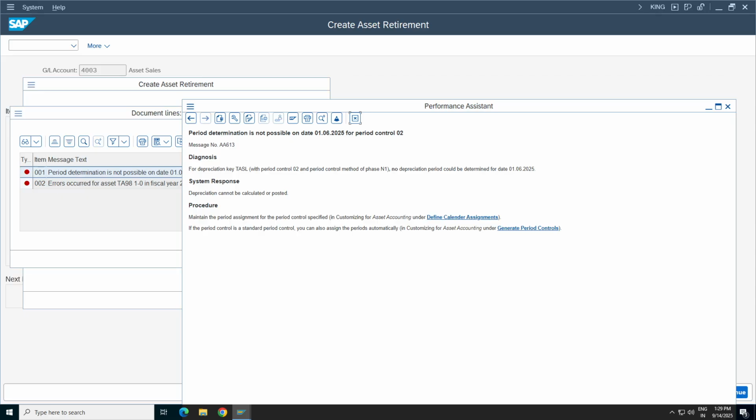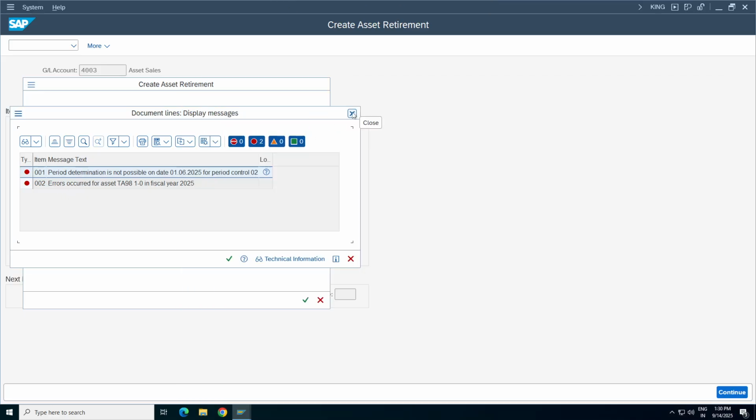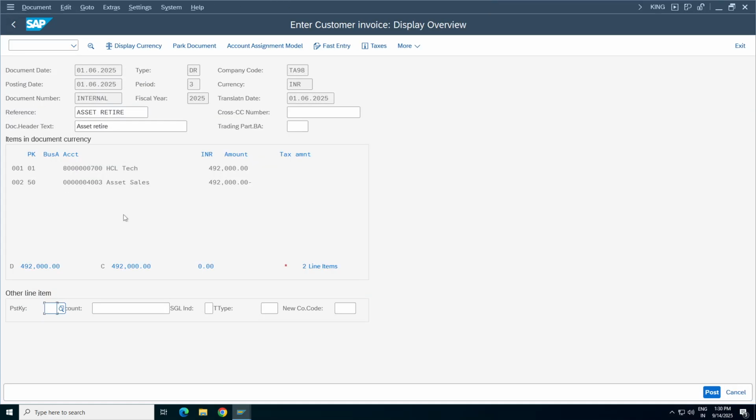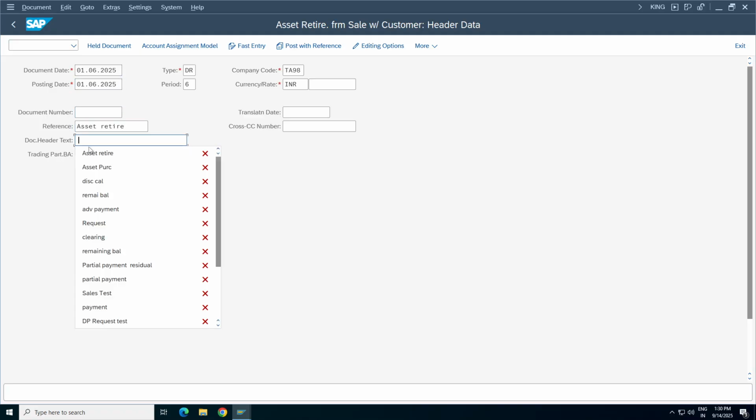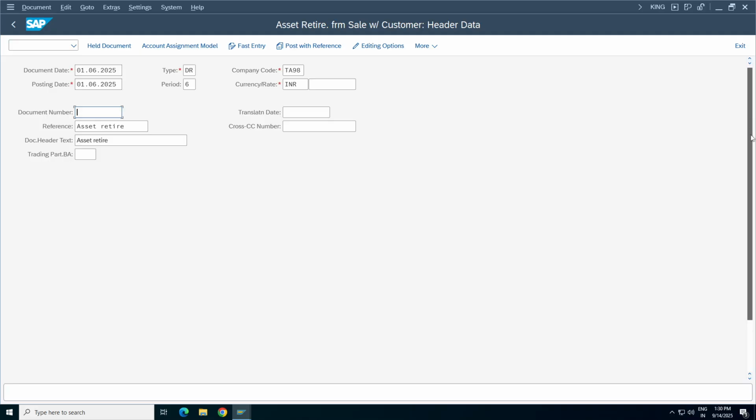No depreciation period could be determined on 01. Okay. For depreciation key TSL, with period control 02 and period control method N1, that is fine. No depreciation period could be determined for date 01/06/2025. Okay, it should be between these two only. What I'll do, I'll come out from this transaction and try once again.